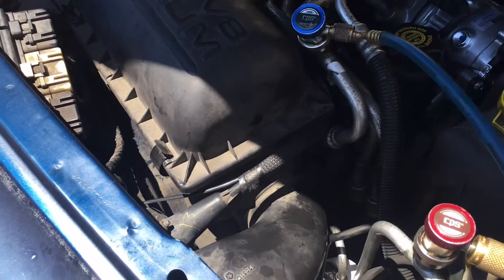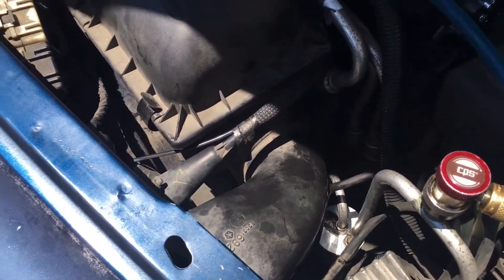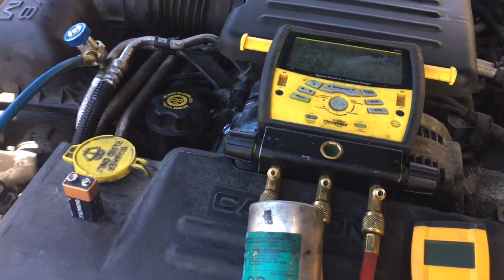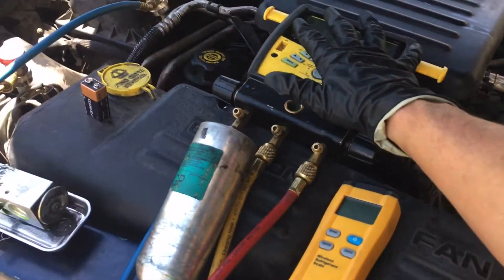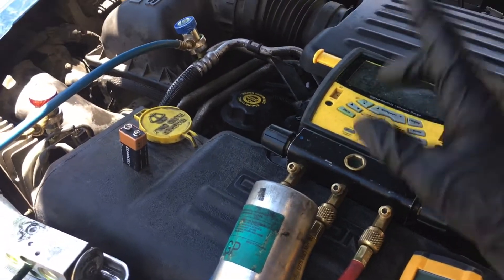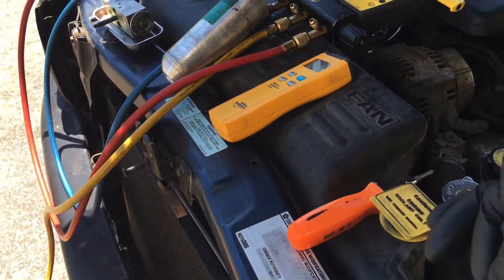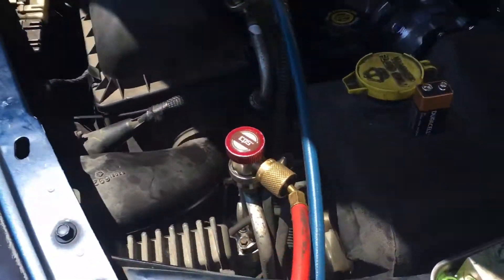He put in the receiver dryer out of his pocket because the system's been open and closed a few times. He's charging her for the initial parts and reduced labor of the expansion valve. I've been out here so many times with so many little different issues that I've waived some of my fees — I'll at least charge for an initial leak detection, which should have been done at the very beginning, and the recharge. I won't double charge him. I really like this technician and his shop — the kind of ethics you do not find anymore.